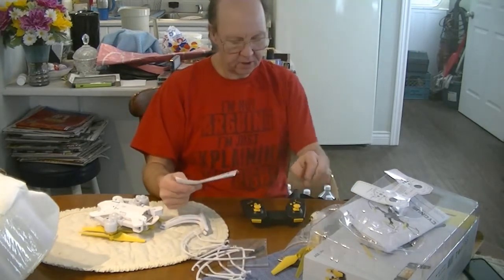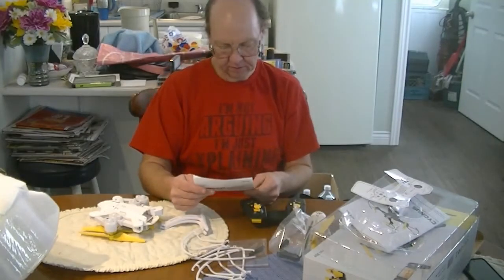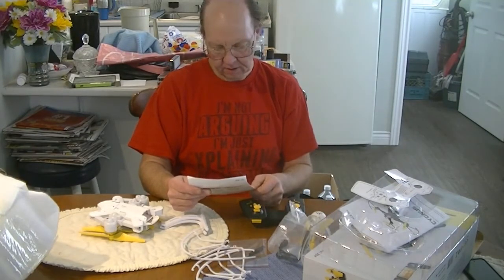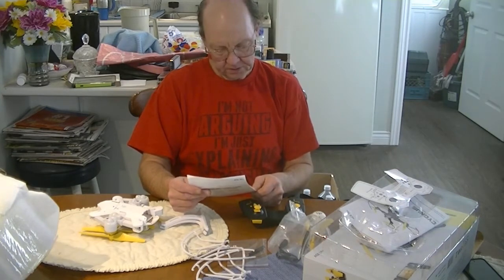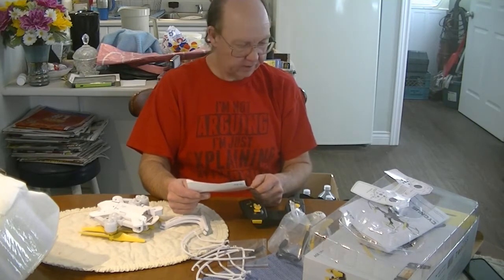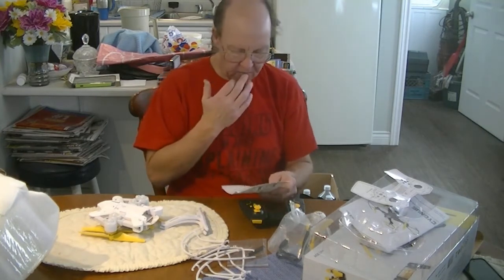And it is USB charger, which is kind of nice because pretty much everybody has a USB charge port of some sort in their car nowadays, or those little battery pack charger things you can haul around with you. So now there is an app you have to download for this, and apparently for Apple or Android, if I remember right.